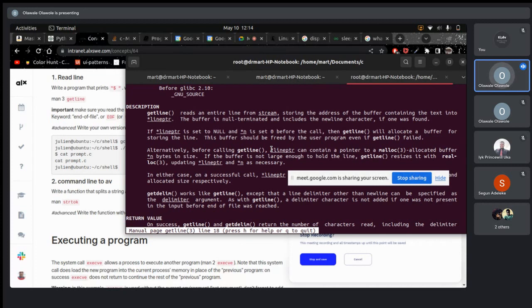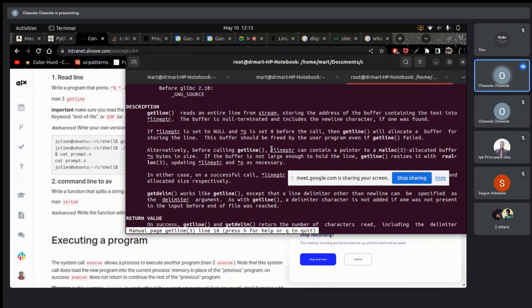For example, I can say char and then I put the angle brackets and I put 50 inside. That is automatically allocated. It means that it cannot change. So if you use that as your buffer in getline, getline can only give you 49 characters, because the last character must be the null byte.